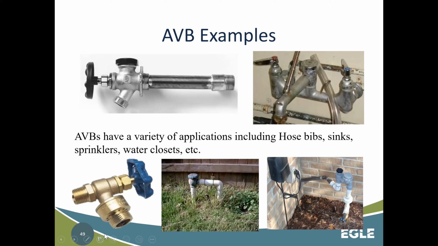Here's examples of it. This one right here is what's called a hose bib vacuum breaker. So if you're inspecting really old homes, like my parents' house, they don't have vacuum breakers built into theirs. Cities typically hand these out. They're called hose bib vacuum breakers. And a lot of times they'll install them.